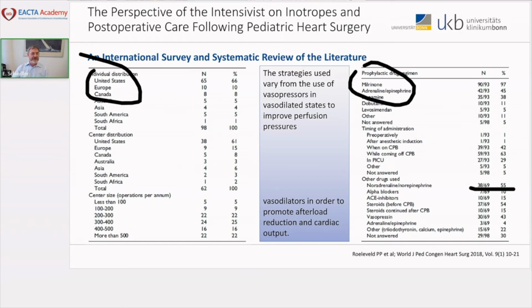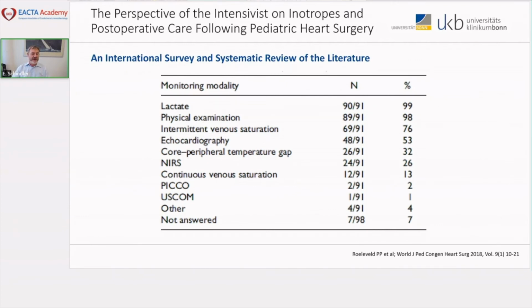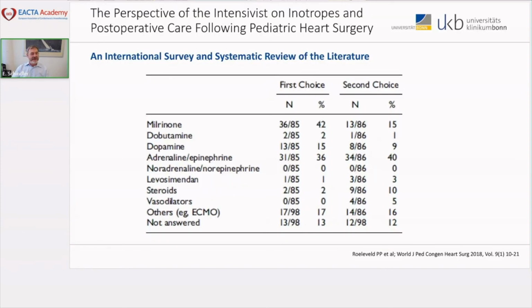Coming out of this questionnaire, David Faraoni also pointed out that we have a lot of very good parameters besides blood pressure to decide if we have a low cardiac output or not. Most of these clinicians were using lactate, the physical examination, SVO2, as well as echocardiography to estimate cardiac output. If you ask them what is your favorite drug to prevent low cardiac output, none of them responded that they were using vasopressors. In prevention, most of them were just using milrinone, a vasodilator, or so-called inodilators like milrinone or dobutamine.